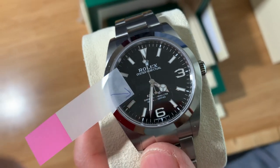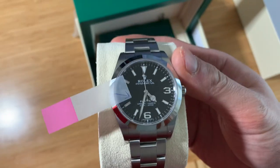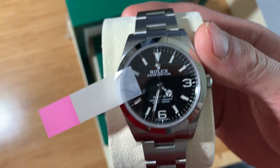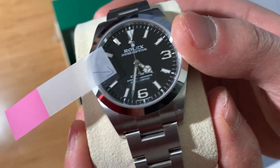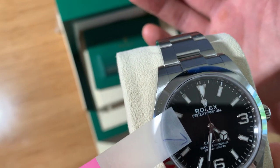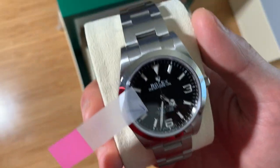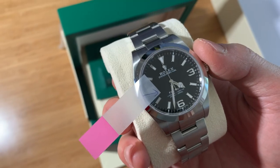So I called my AD. I just sent them the video and pictures of the warranty card and this watch. My junior associate said they couldn't do anything about this, so just take it to the service center under warranty. I explained how I was feeling to the manager and she was very nice. She told me they usually have a seven-day exchange policy, but in this case it's been 14 days. I actually didn't wear this or take it out of the box for the first week because it was the holidays. So she would take this back and do an exchange for me, except they don't have any Explorers right now. I think what they'll do is give me store credit, and the first Explorer that comes in, they will allocate that to me. I thought that was a really good solution.